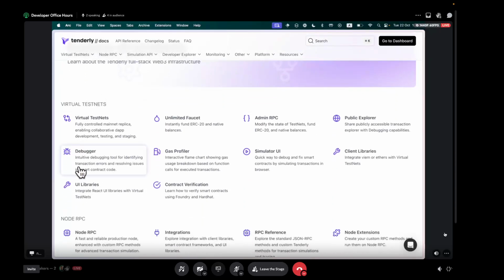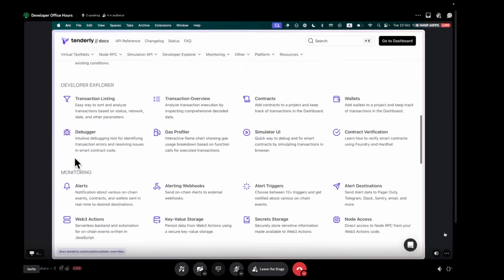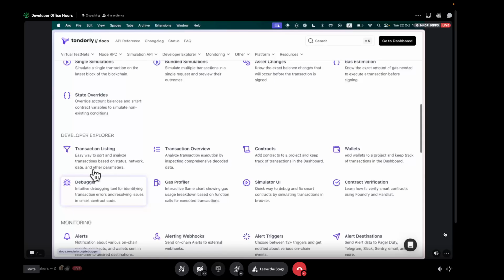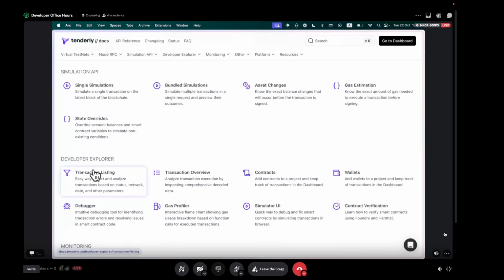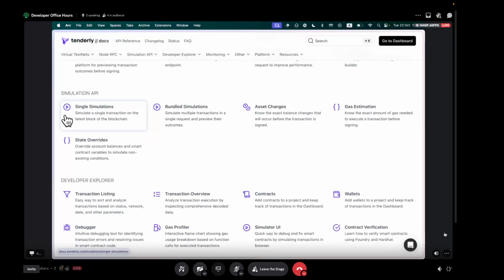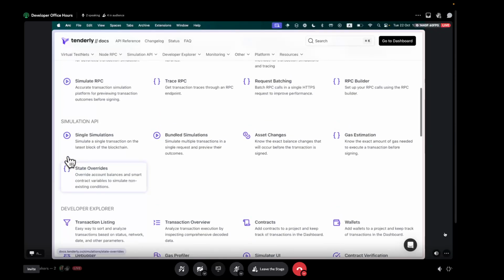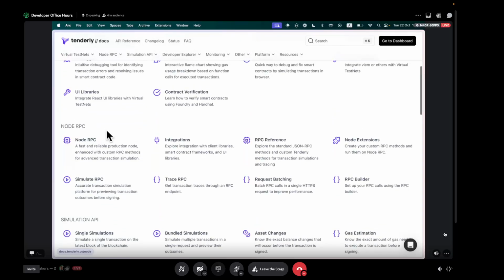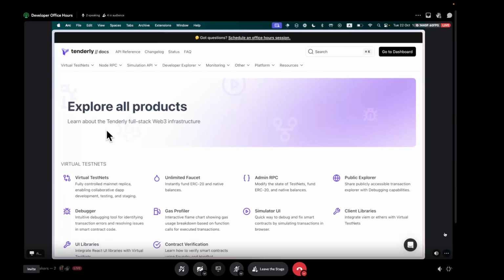So one more time: virtual testnets in development, monitoring through alerts and Web3 actions to remain in the loop and react to something that's happening, and then the developer explorer helping you debug all that stuff, whether on the real network or a virtual testnet, and then let's say a proactive security layer through the simulation API or optimizing whatever you need to optimize, and of course the Node RPC that allows you to do all of this stuff with the latest data. So that would be an overview.